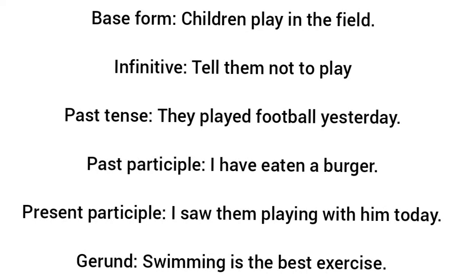Let us look at some basic forms of verbs. Well, there are 6 basic forms of verbs. These forms are as follows. Base form: children play in the field. Here, the word play is a base form of the verb. Infinitive: tell them not to play. To play is an infinitive form of the verb. Past tense: they played football yesterday. So played is the past form of the verb.